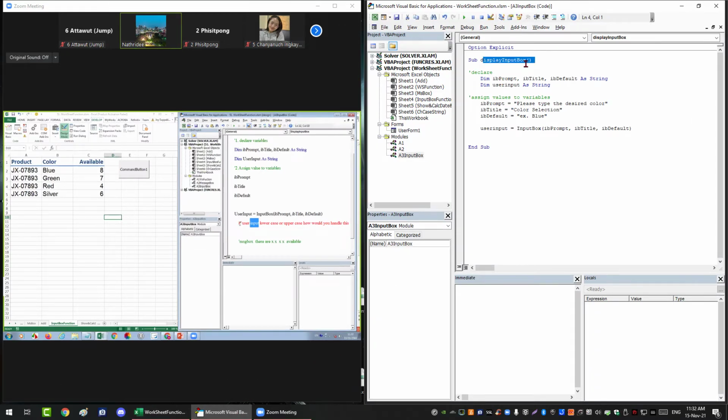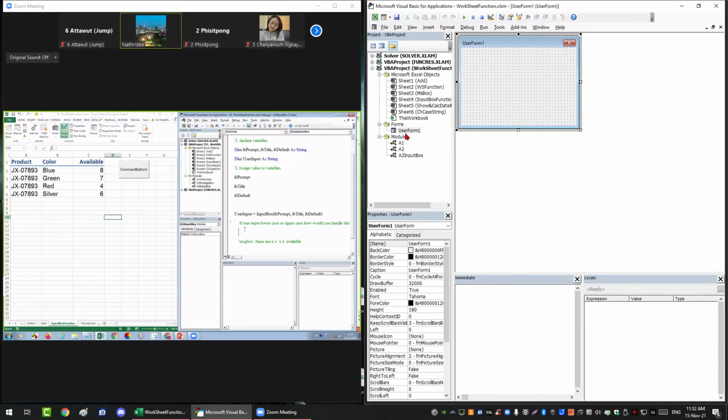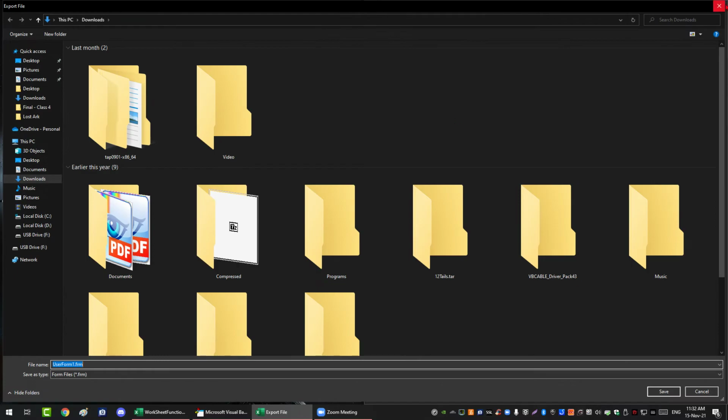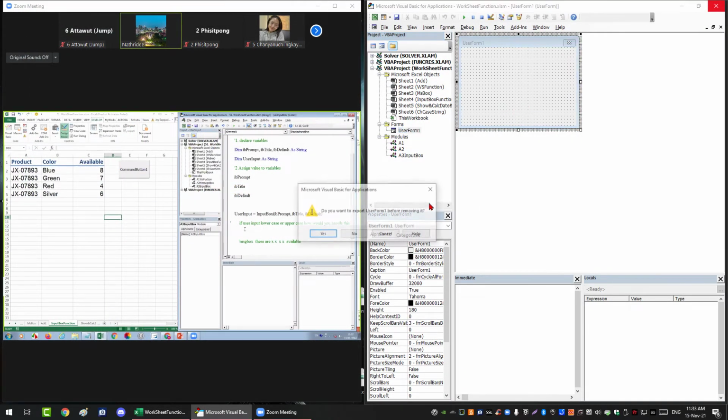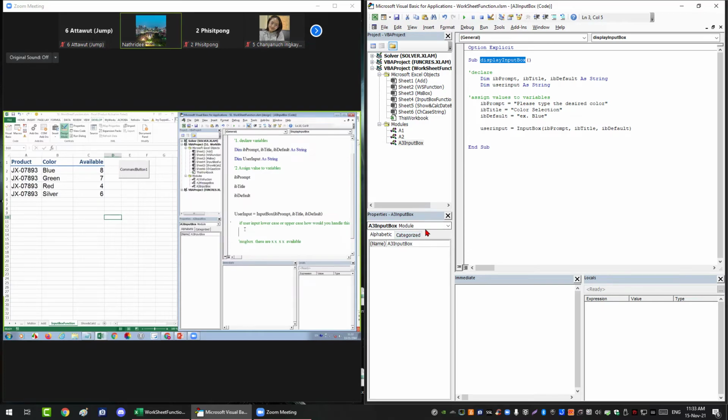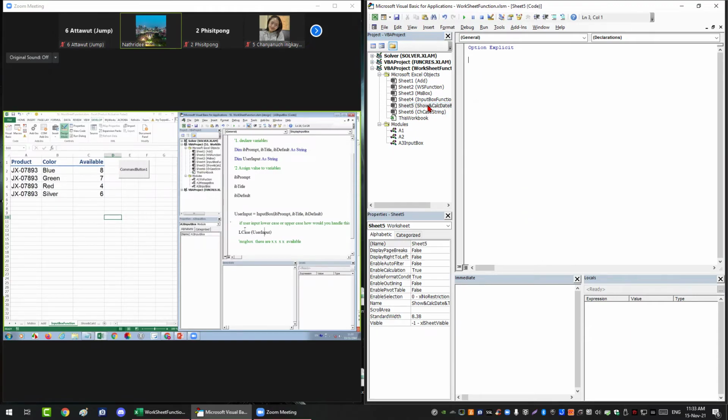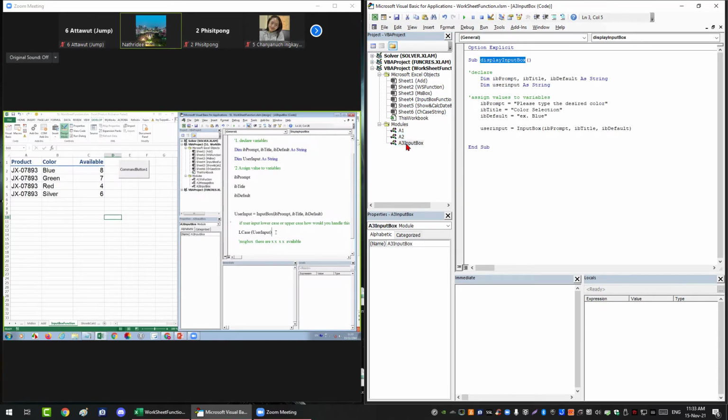Normally we can handle this by making everything lowercase or making everything capital letters. Suppose you want to make everything lowercase, so you can say LCase, and inside is the user input. So this is the keyword that I put here, and then you can show the message box as an output.